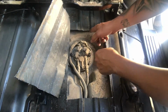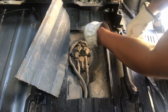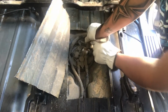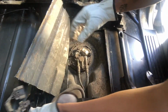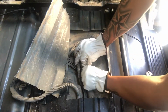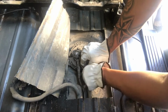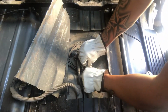So now, I'm gonna put on some gloves so that way I don't cut myself. Remember, these edges are really sharp. So the last thing you wanna do is cut yourself. Get that harness up and out of the way. So now we need to get these clips out. And they're just a simple push in, if we can get them both to go.